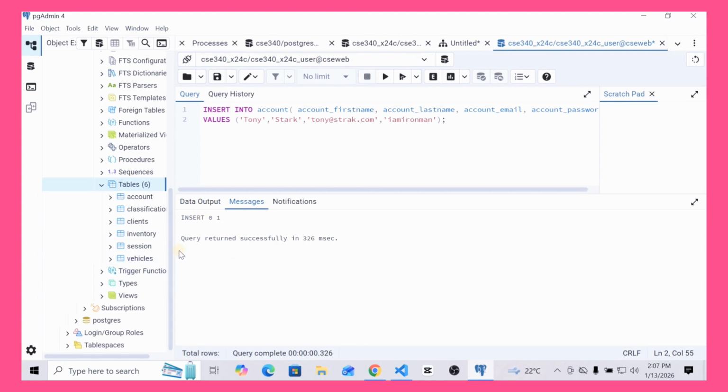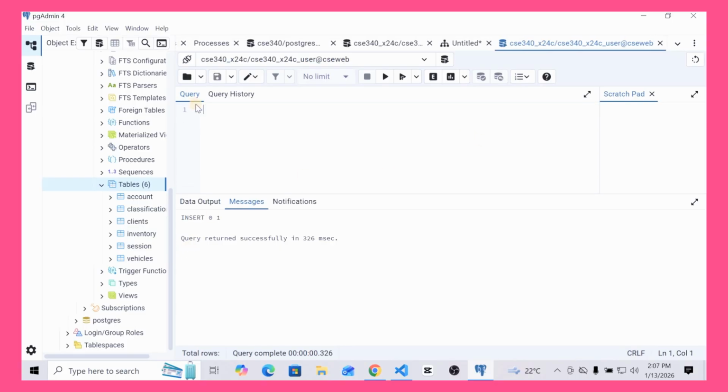There is also a way you can update this data and delete the data. If you want to delete the data, this is the query you will use: DELETE FROM account. Then you define where you want to delete.